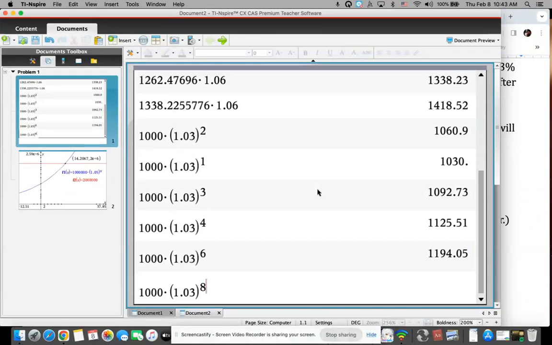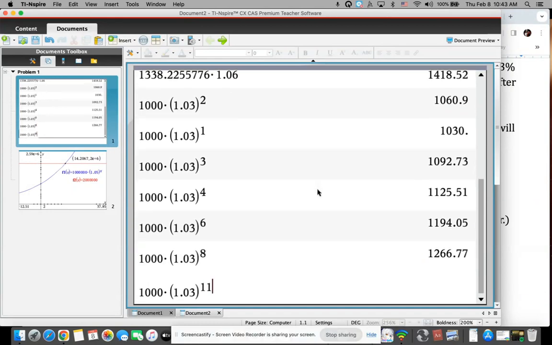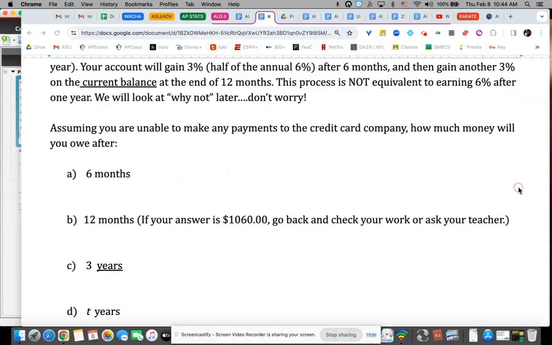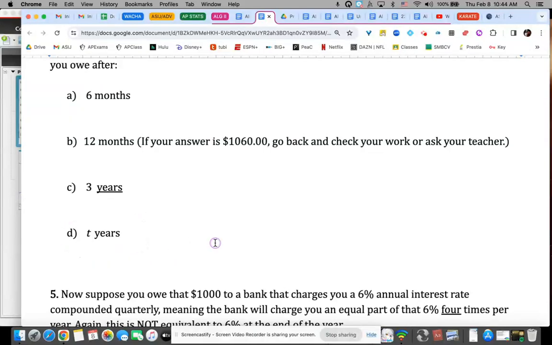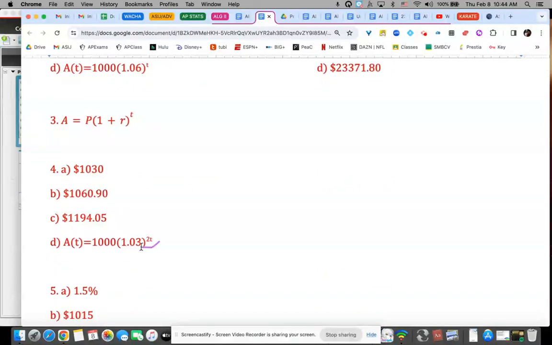So this is kind of going up by 2s for every year, right? So if I said 4 years, 5 years, I'm going like 2 years, 3 years, 4 years, 5 years. So you can see how those kind of double because I'm compounding it twice a year. So when I start working through these problems and I look at the final equation of what that represents, you can see why this 2t comes up, because you're compounding twice a year for every single value of t, which is in years.